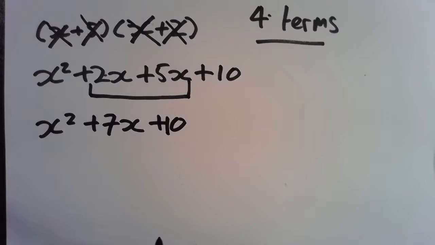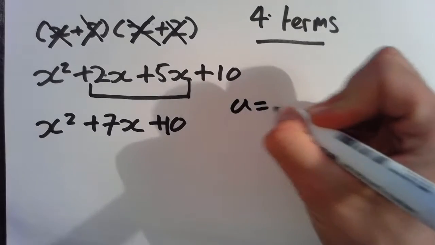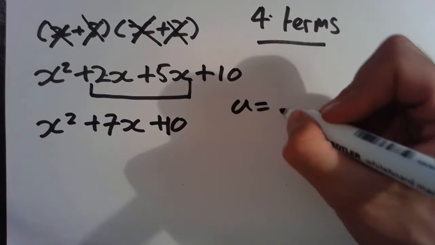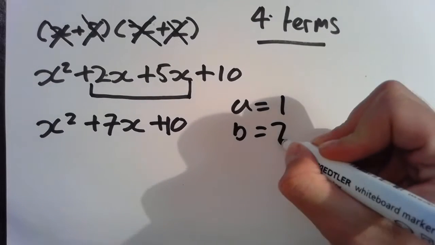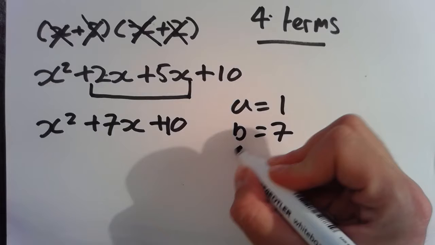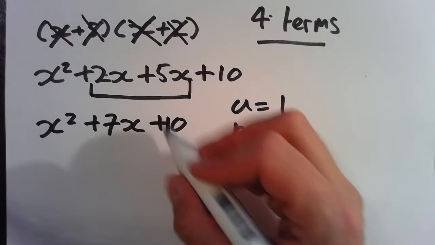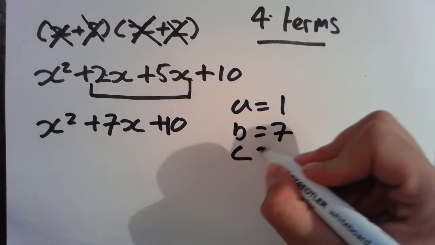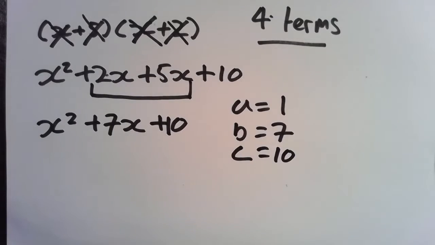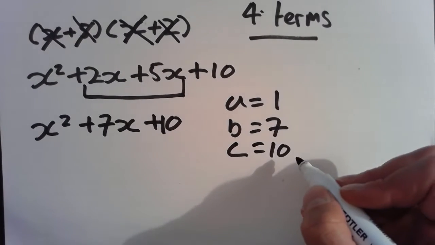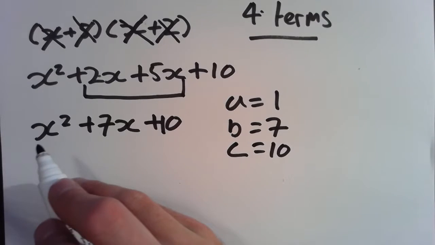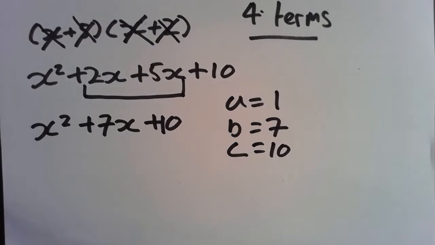And in this quadratic equation, a, which is the term in front of x squared, equals 1. B, which is the term in front of x, equals 7, and c, which is the term at the end with no x's, sorry, that equals 10. This probably won't come up in the question, but it's important to know when you're looking at a quadratic, what is the a, what is the b, and what is the c.